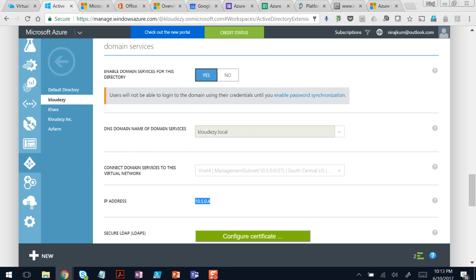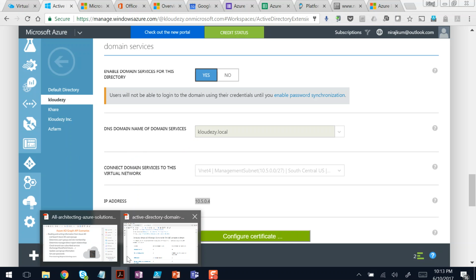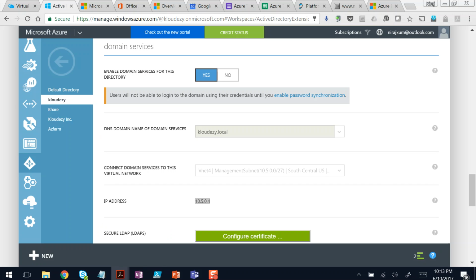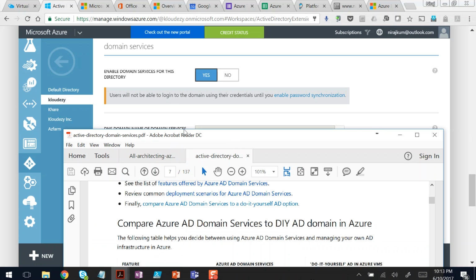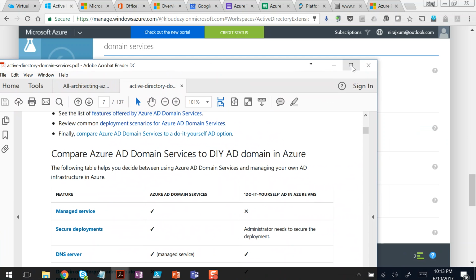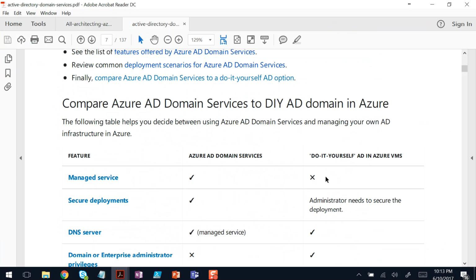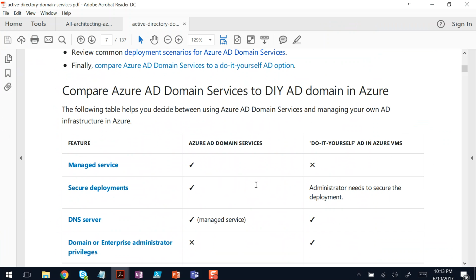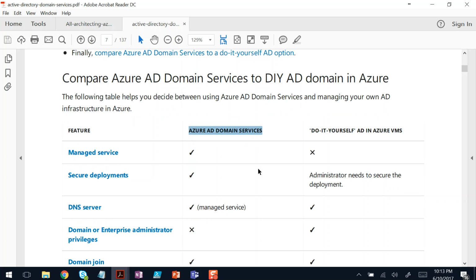So, let's talk about the capabilities. Vijay asked this question, right? What are the capabilities? I'm showing you a capability matrix which compares Azure AD Domain Services, which is a managed domain service, and a traditional Active Directory, which we set up on-prem.